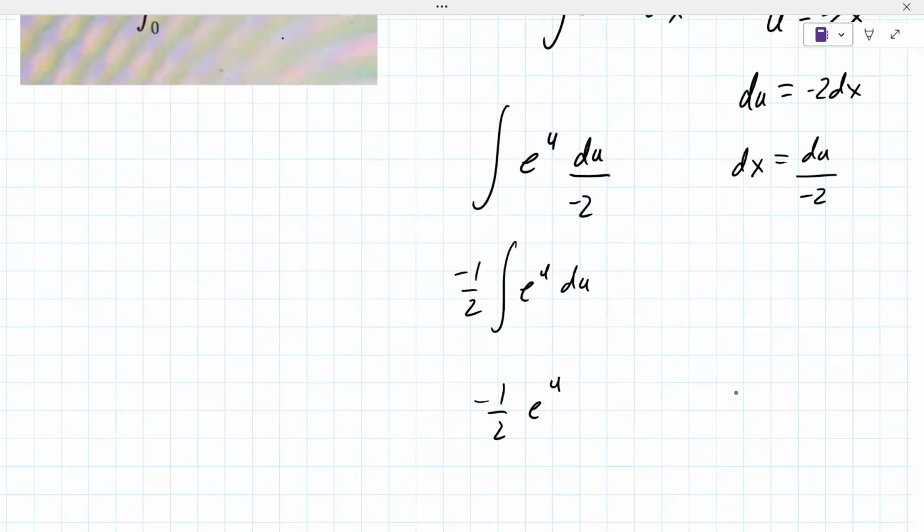And we normally do this plus c, but you don't do that in these problems. We'll talk about why in a moment. So this u becomes minus 2x, so your answer is minus 1/2 e to the minus 2x. I heard something different. Yeah, no, I made a mistake. That's fine.